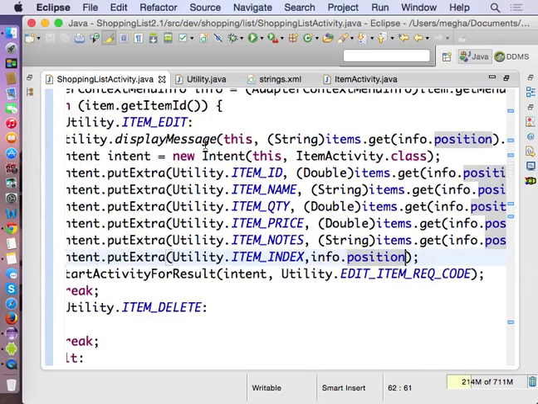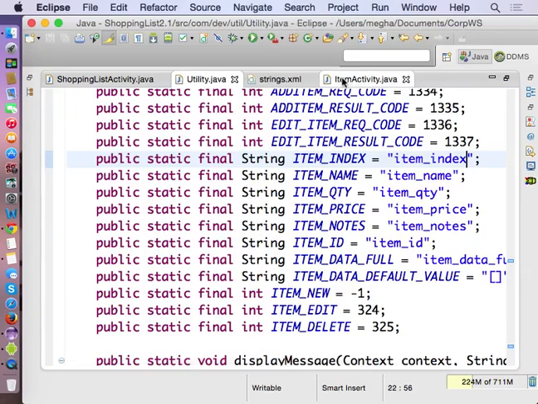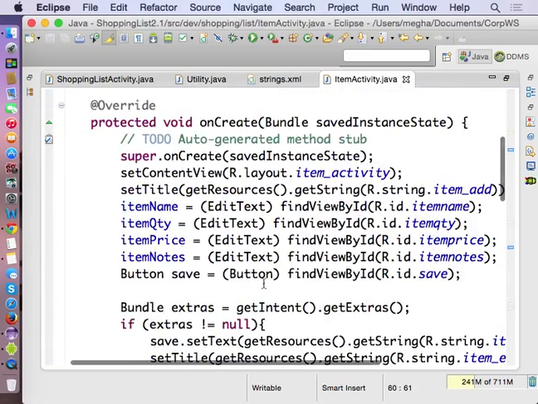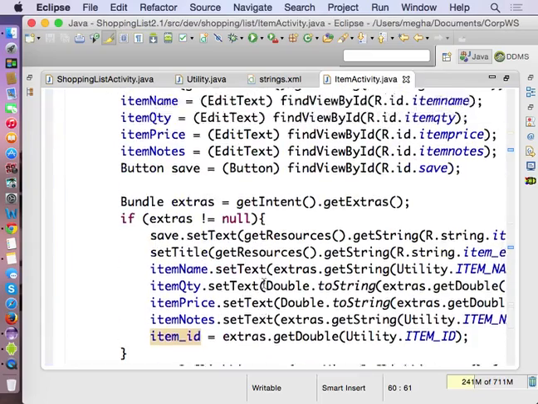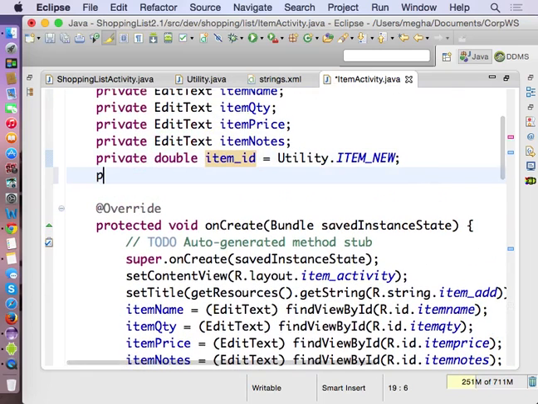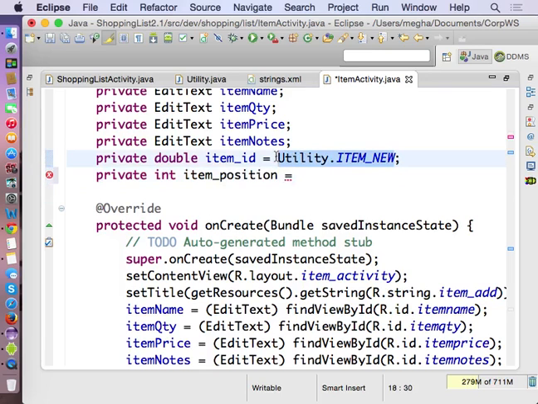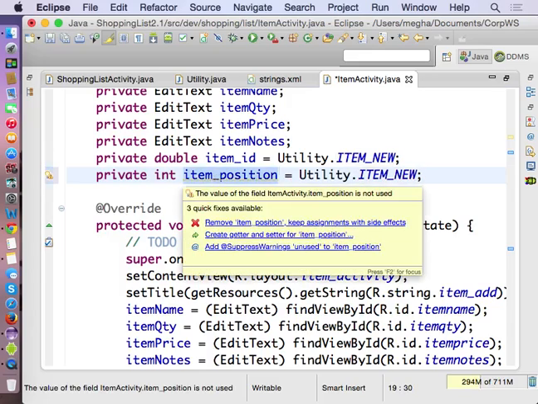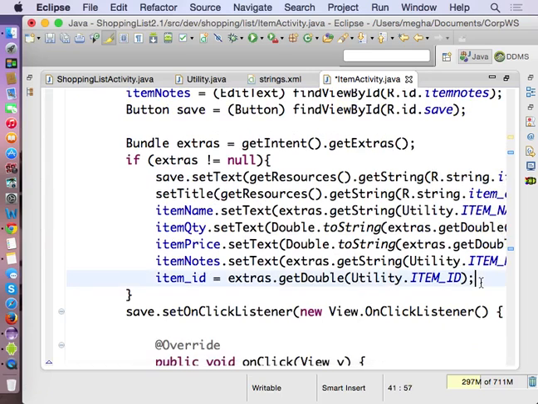Sending a position as well, so here I need to capture it. That also I can keep initial value as -1 because I do not know initially. Then I'll be modifying here.